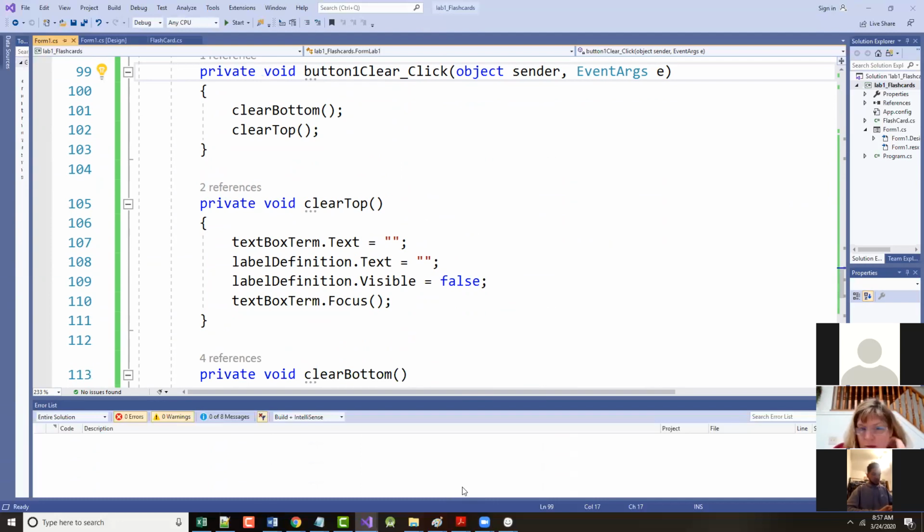Should I just remove everything that's already in these functions? What's in your clear function, you mean? Yeah, I have one in there. You should have just a function called like clear all or all fields or whatever. You can get rid of that function. Just replace it with the two that we're going to do now. I decided to break it up into the top and the bottom because sometimes you want to clear more stuff than others. So I thought it made more sense to do it that way.